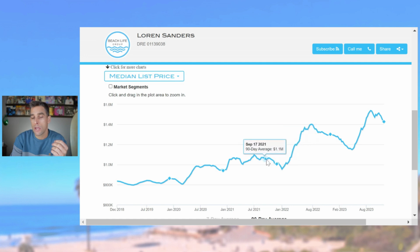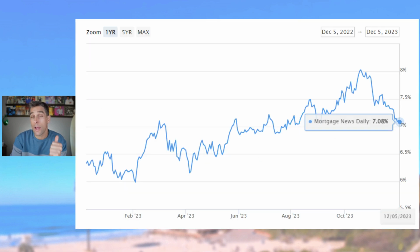So it's kind of the trend we're seeing, where this is a little bit less significant than this year up here. But is this going to continue to go down or continue to ramp up? I think one big indicator or one big factor is going to be interest rates. They have been falling over the past few weeks, tracking right down towards that 7% mark, where we were at 8 just over about a month ago or so.